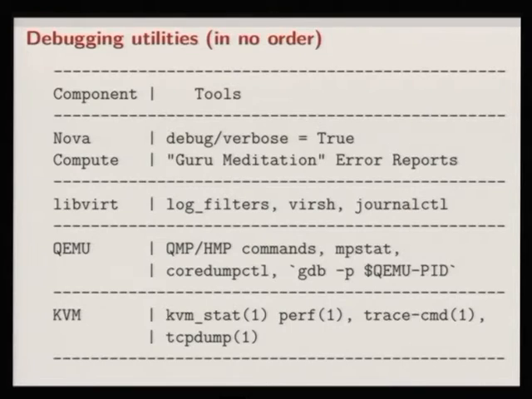So Nova Compute, like any large project, has default flags that you can set in its configuration file that allow you to examine a more detailed flow of requests and track down where the issues are. Nova also has Guru Meditation Error Reports, which I'll discuss in a minute. Libvirt has a few very detailed utilities that will let you examine a request in a very granular fashion. The libvirt log filters is one that will let you do that. We will discuss that also in a few minutes, and the libvirt shell wrapper virsh tool as well.